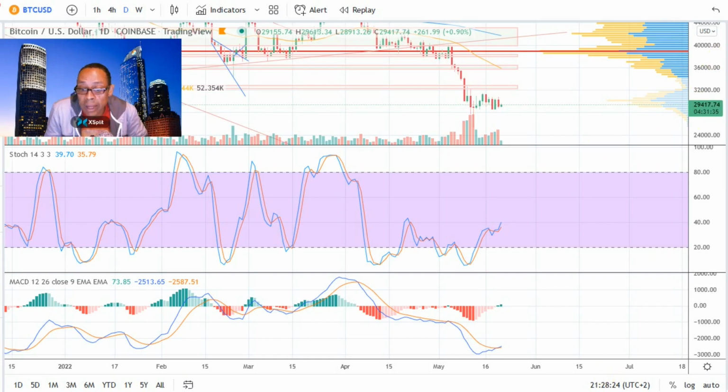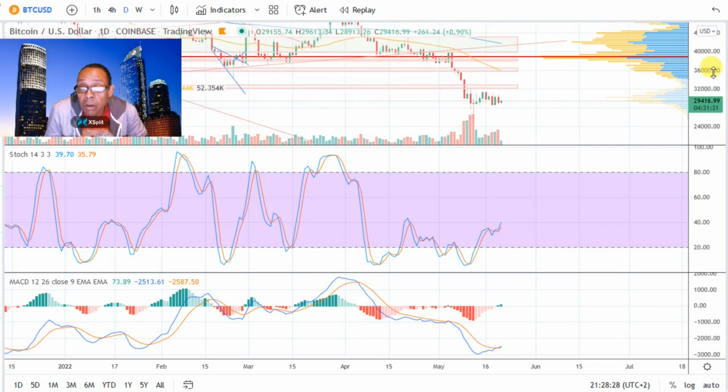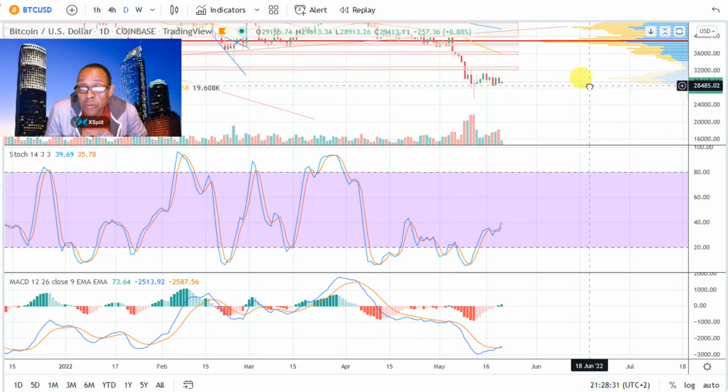So let's try it. Let me scrunch this in a little bit because it won't fit in here. And then that'll let us know that if this is a bear flag and breaks out on the bottom, we could possibly land at a particular price. Okay, so let's make our flagpole. Let's just start it kind of right here. And this is a rough guesstimate. It's not definite. We really don't know. And we're not for sure if this is a bear flag, but we're just going to try it out.